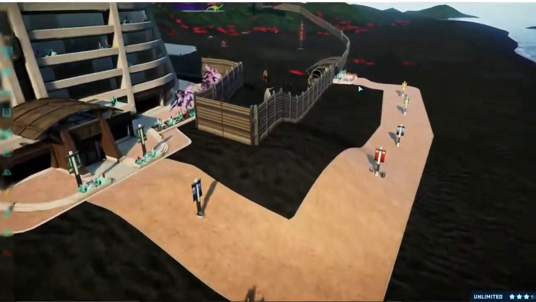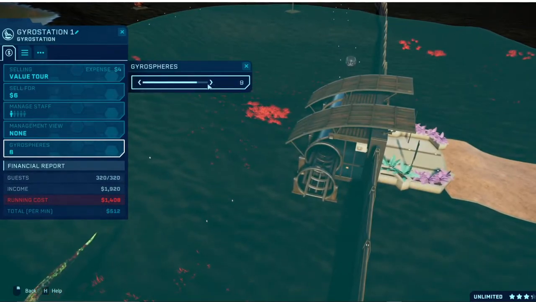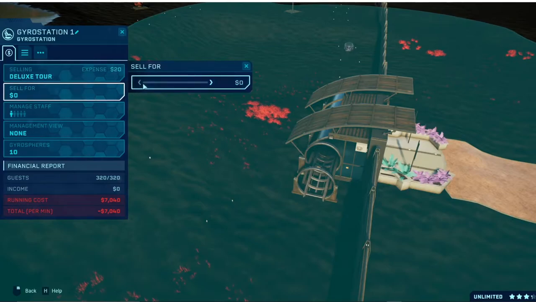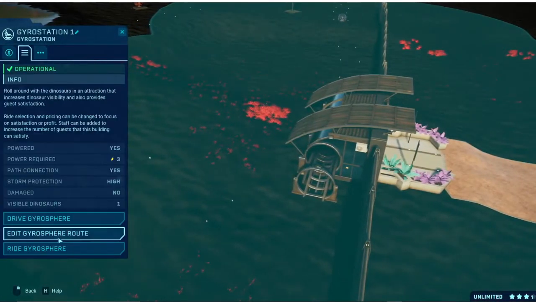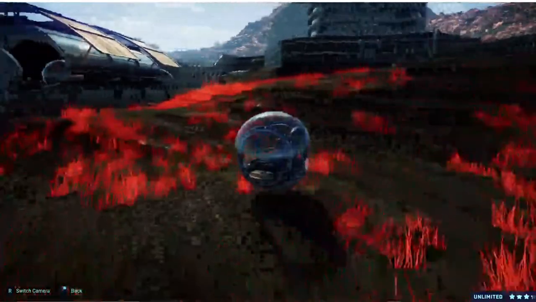There we go. That almost perfectly lined up. That's awesome. 10 Gyrospheres Deluxe Tour, and sell it for $1. We want things to be cheap here in Jurassic World. Let's take a quick drive through. Look at the drift in gyrospheres.